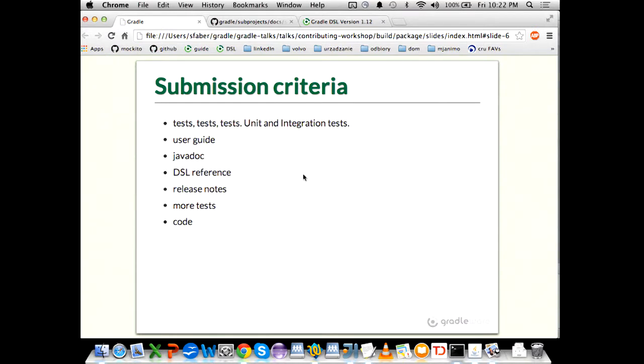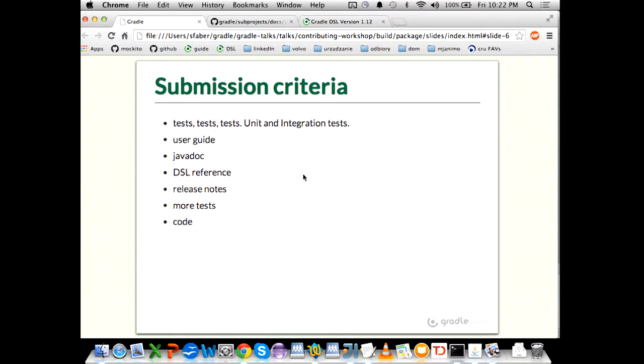But generally, release notes are in the code, and when we work on things, we update the release notes. A successful pull request that we merge contains all those changes, including release notes. Often, before we release, we also mention contributors in the release notes so that you can get that fame. So, yeah. And then you need to write more tests and finally the code, which has to be clean, obviously.